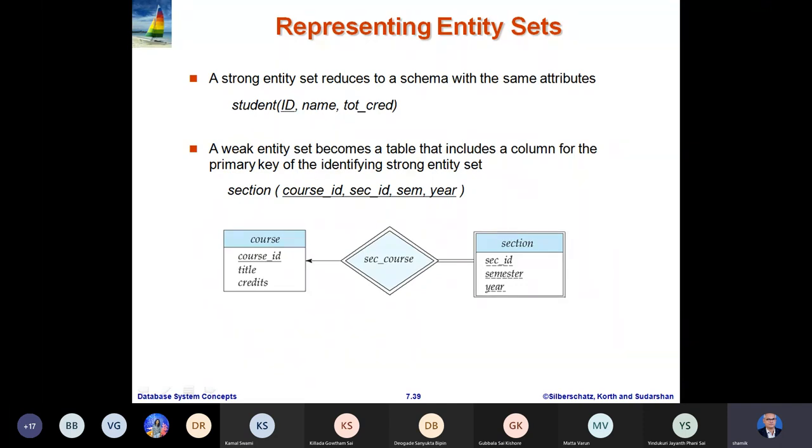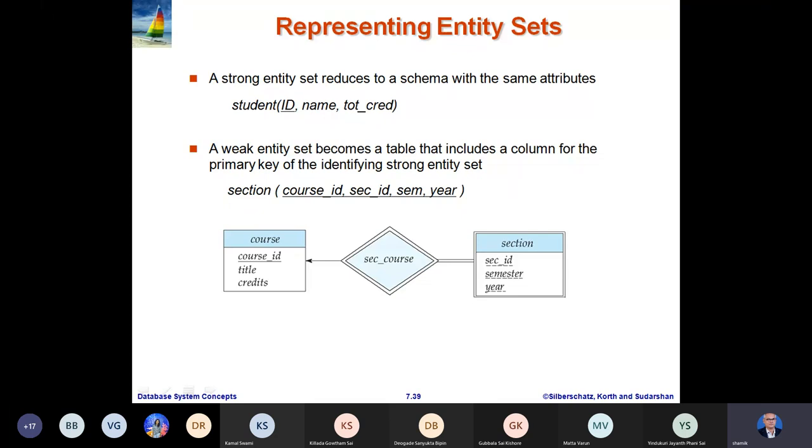So each table or relation schema also has a primary key, which is the same as we discussed in the context of entity sets. Now we'll see, for various such schemas, how to derive the primary key when we are mapping the ER model to the database schema.